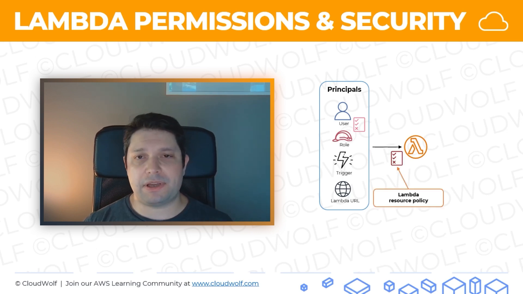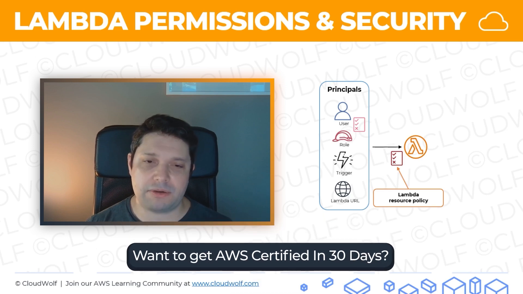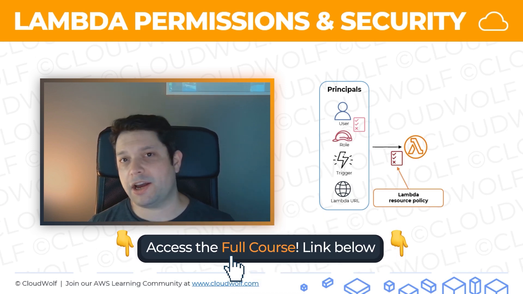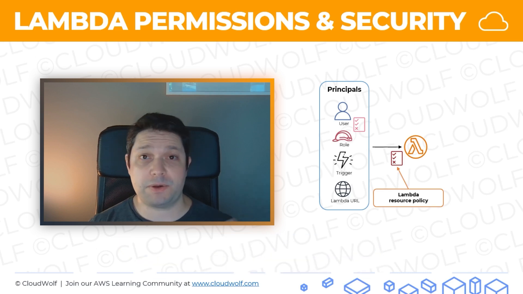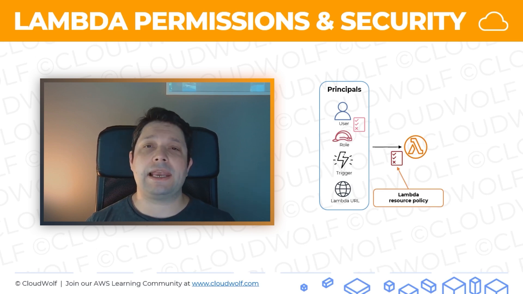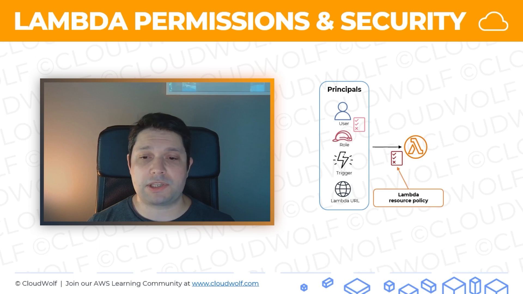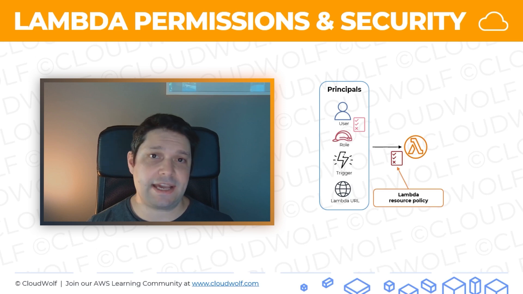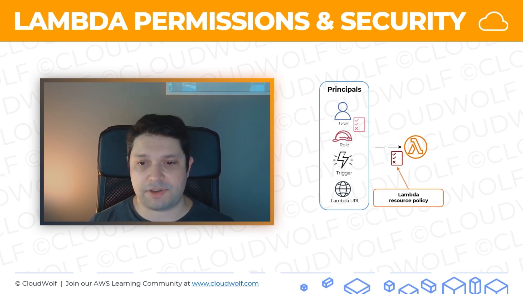If you want to execute the Lambda function from another AWS service — which is an extremely common pattern — you might have an EventBridge rule. For example, you get a GuardDuty alert and you want a Lambda function that posts a message on Slack to let people know there's a potential security problem. You would set up a Lambda resource policy, and on that resource policy you would say that you allow invocation from EventBridge. The same is true of SNS, SQS, or any other AWS service.